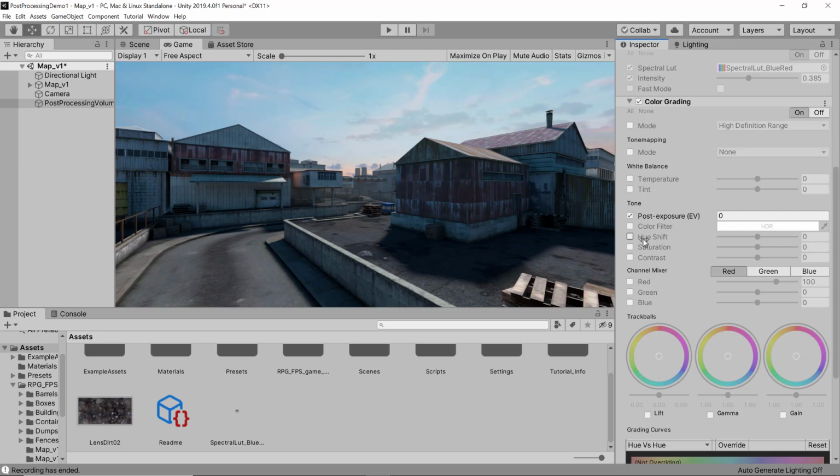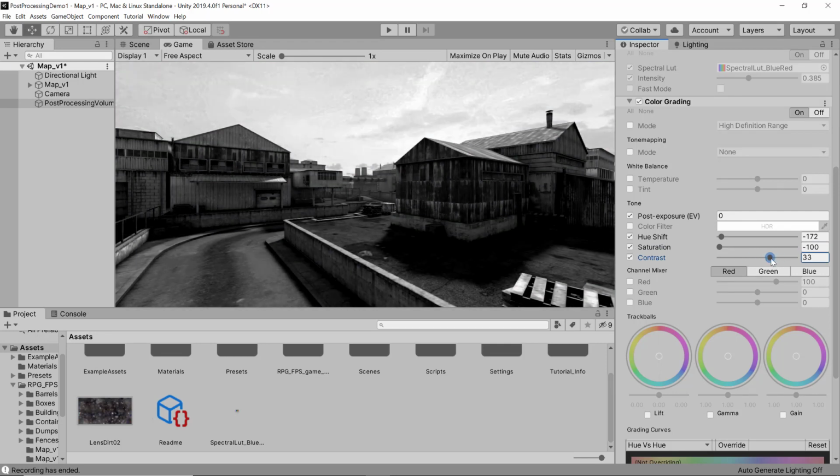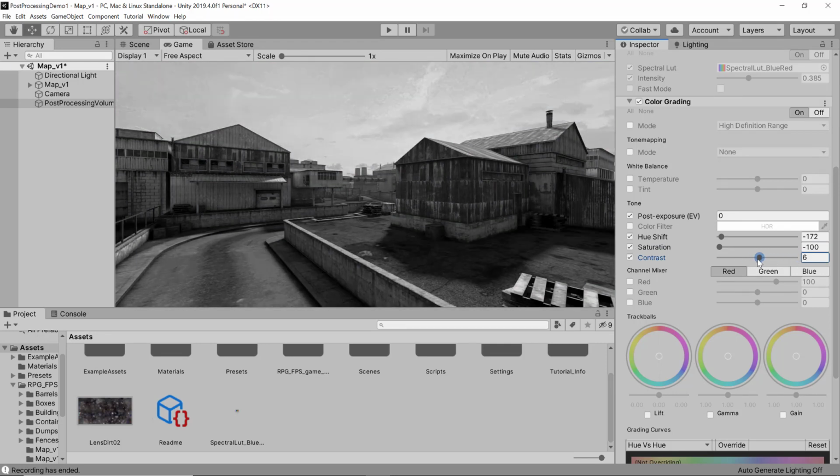Then we can play around with the temperature. So here with the color, we can add a color filter, the saturation, contrast, all the good stuff. So you can really play around with the hue shift here. You can create pretty cool effects, as you can see. You can make it purple, or you can make it this orange reddish color kind of thing. Reduce the saturation. So if you want to have a gray effect or a white and gray type of game, then you can play around with that. Change the contrast if it's a very weird kind of day. So a bunch of cool little options that you have here.